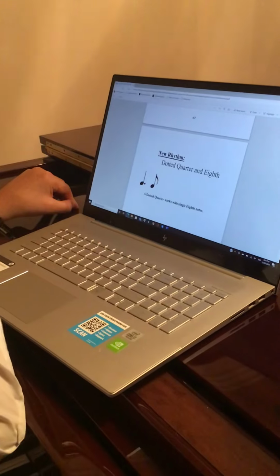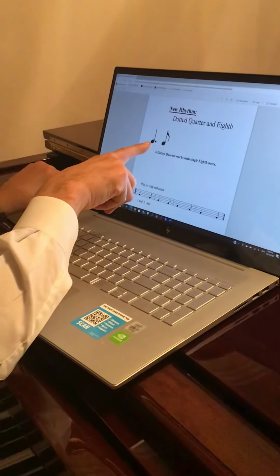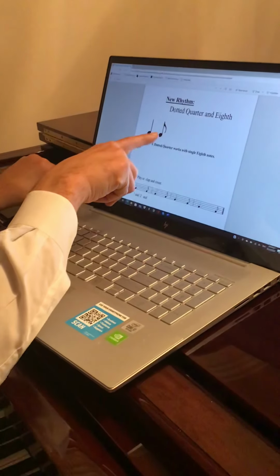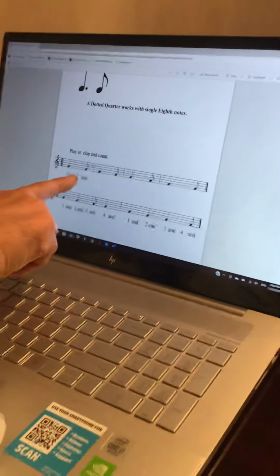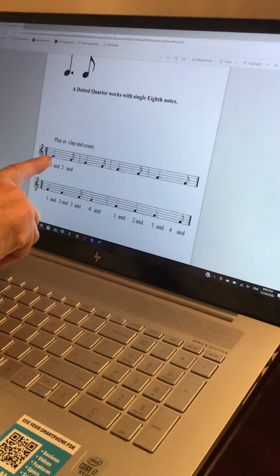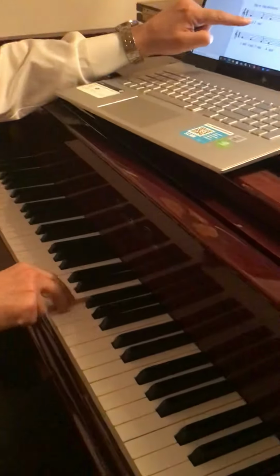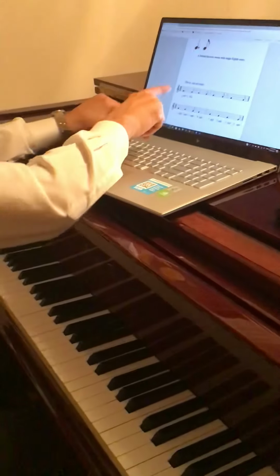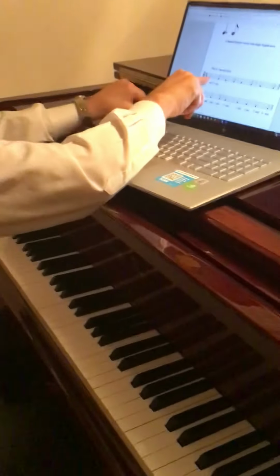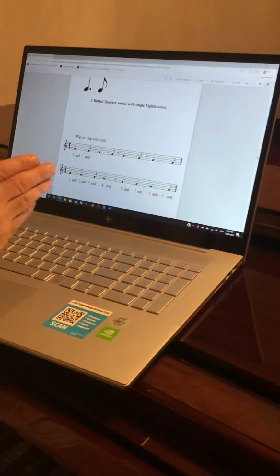Now, a new rhythm: dotted quarter and eighth. A dotted quarter works together with a single eighth note. 1 and 2 and, 1 and dot 2 and. The dot makes this quarter longer by exactly half.